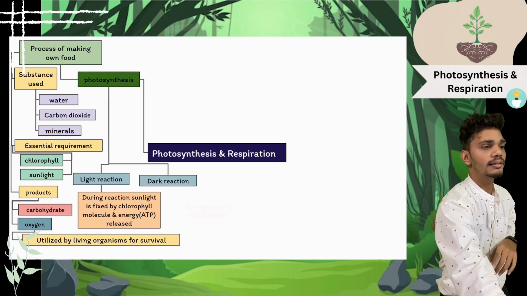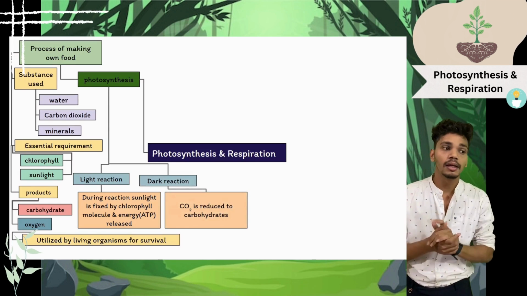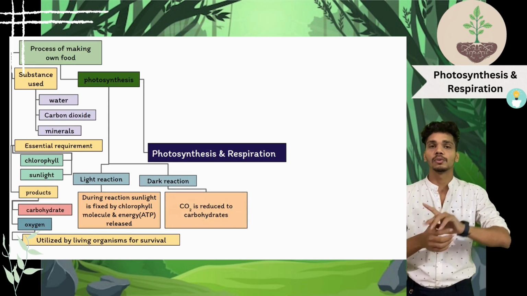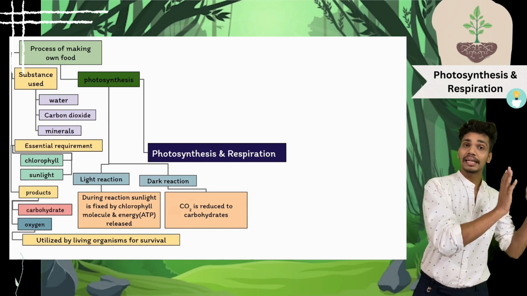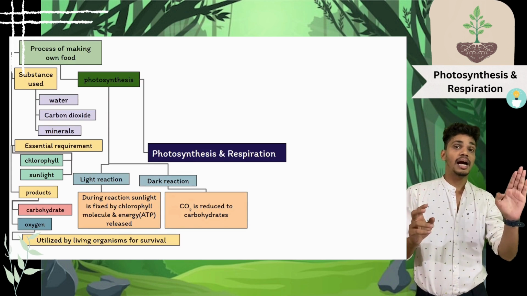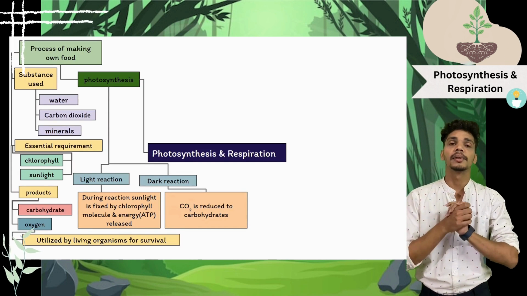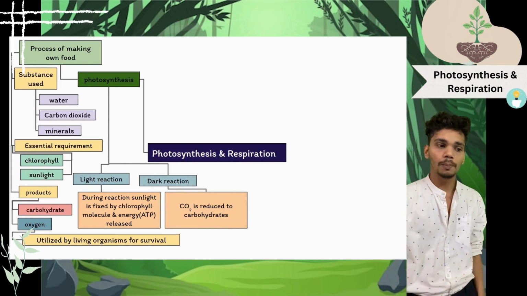As we move further, there is a dark reaction. Dark reaction कब होगा? During the night, right? So CO2 is reduced to carbon. Whatever the carbon dioxide is there, it's going to be reduced into carbon. So in daytime, chlorophyll is very active. During night time, that is during the dark reaction, who is responsible? Carbon dioxide is reduced into this. Okay, so that much we have absorbed right now.